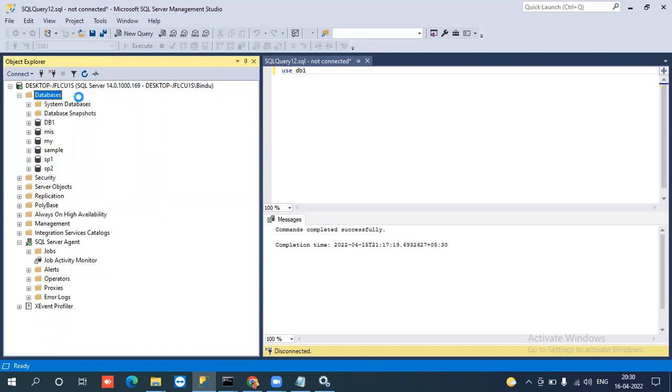If you want to create it using the command prompt or script, create database name with your specified locations. You can specify the locations. Otherwise, you can keep the default location, whatever you specified at the time of installation, and it will be created there. So this is about the database folder, and then the database snapshot is there.